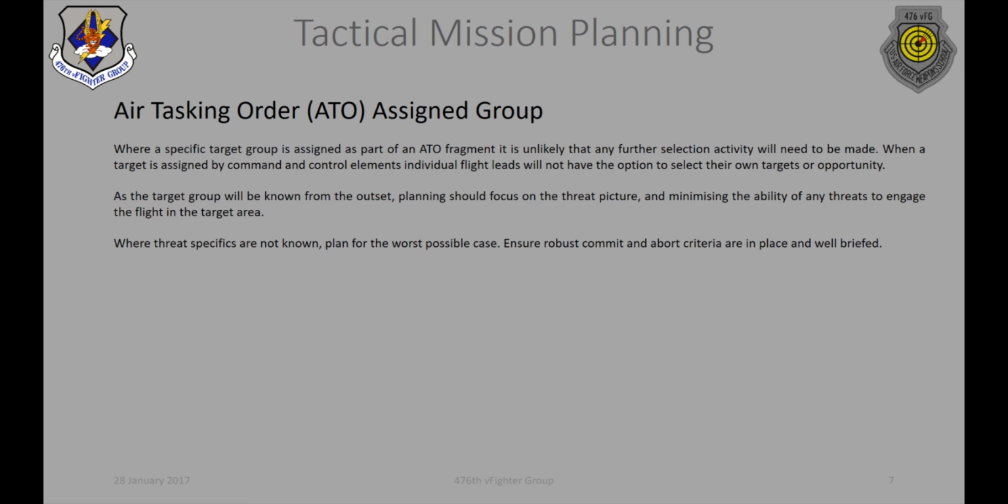So to expand on those then, assigned group, so specific groups assigned as part of an ATO frag. No further selection activities are likely to be necessary. So you basically head there, fly and kill your targets. There's no need to plan for targets of opportunity, that kind of thing.